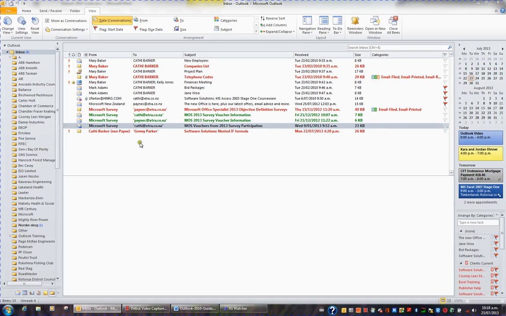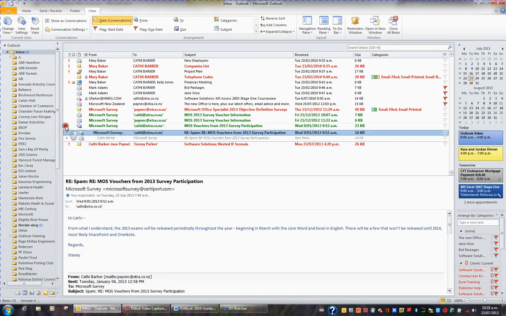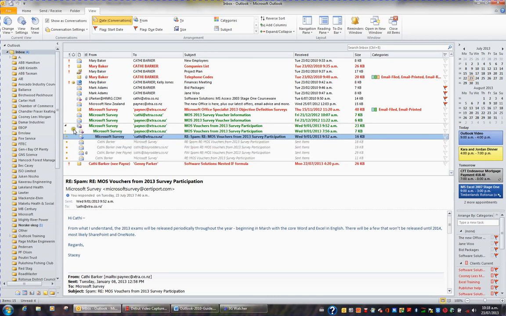You may have noticed that some of the emails have a little triangle in front of them, and if you click this little triangle, perhaps several times, you can see the conversation that has gone on regarding this email. A conversation is an email thread, a complete chain of email messages from the first message through to all the responses. And so what you can end up having is a lot of emails that evolve as the conversation progresses.